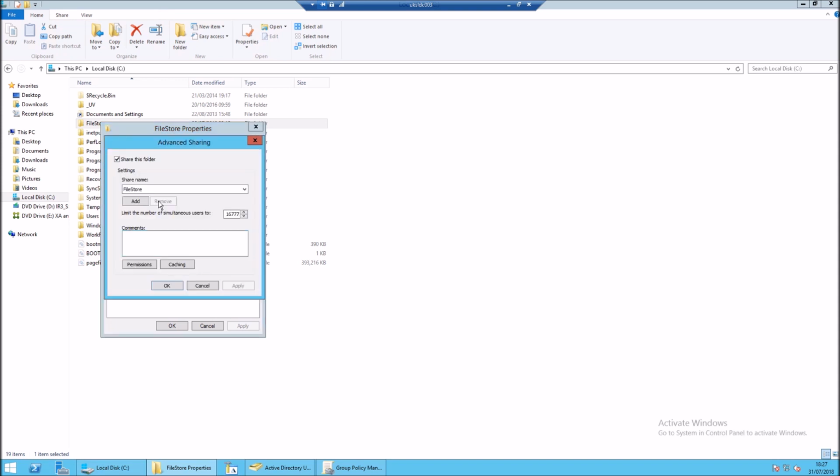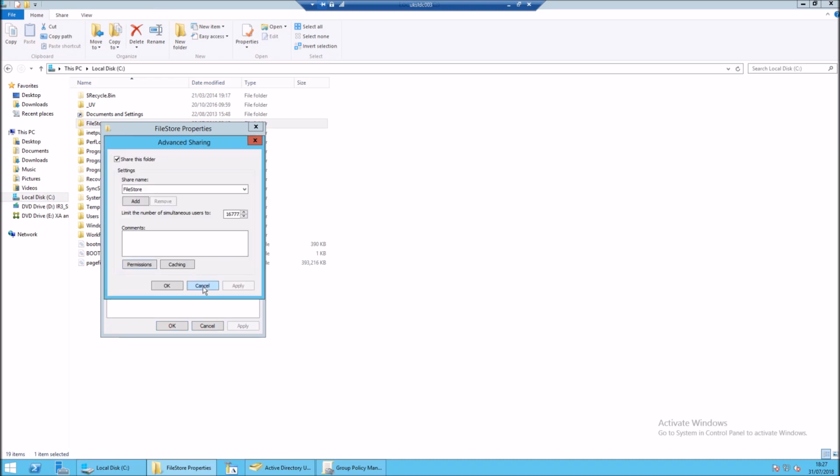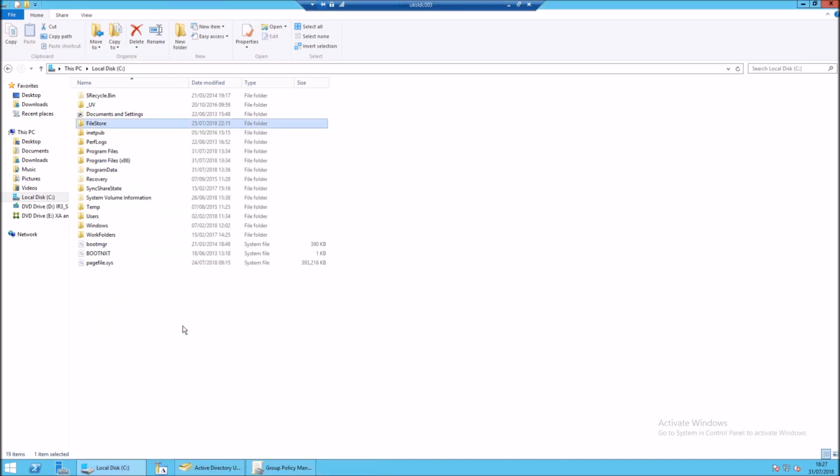Let's just have a look at the permissions on here, and again, yep, you see we've got everyone full control on the file share and domain computers full control on the file share as well. So every device and user, don't forget UPD is a device setting, so when a device is enabled for UPD, every user that logs on to that device will try and create a user profile disk.